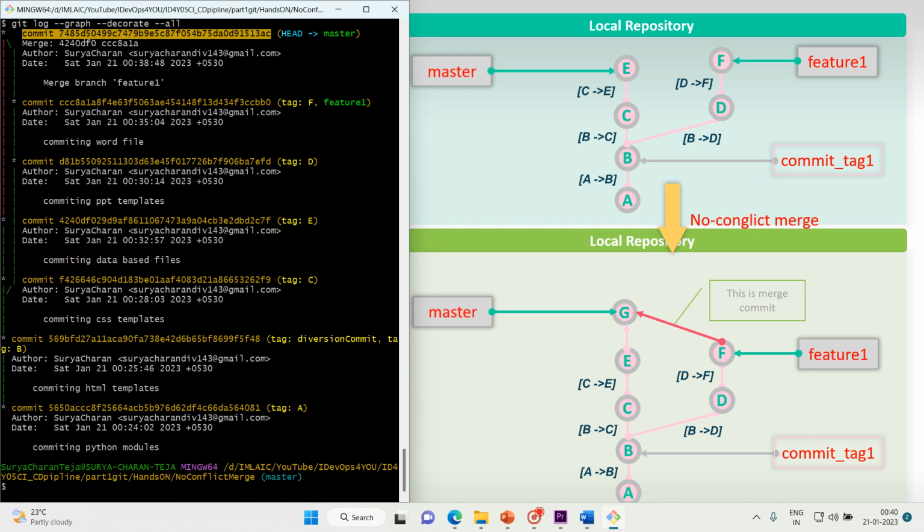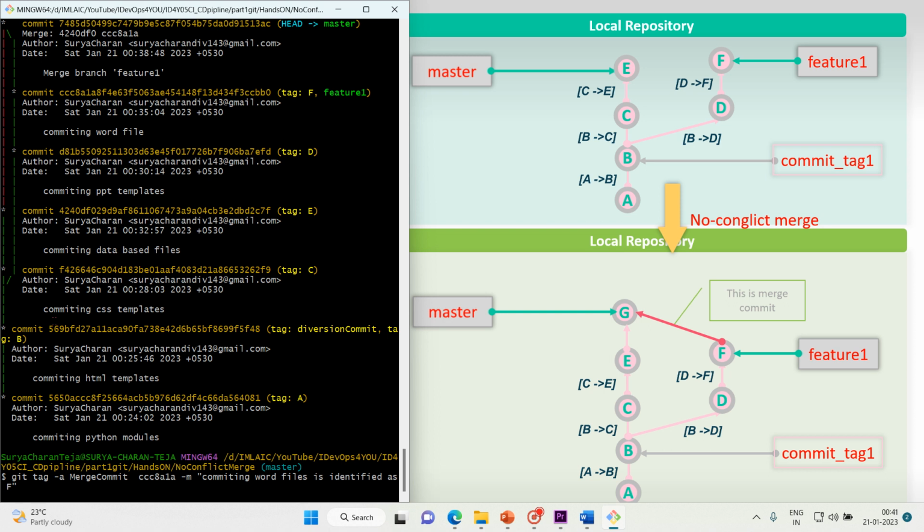Okay, let me name that first. Let me tag it. I will tag this as a merge commit and copy the commit ID.